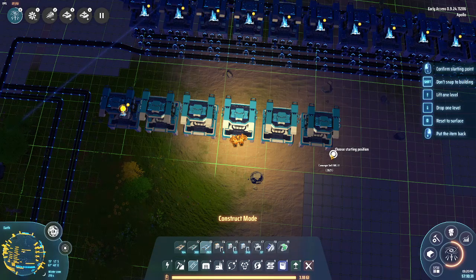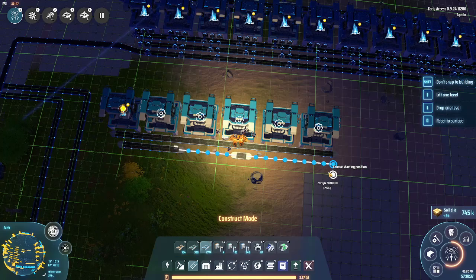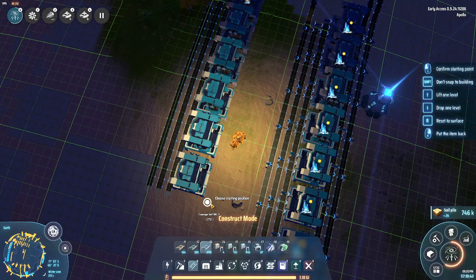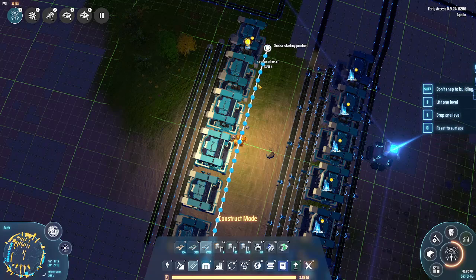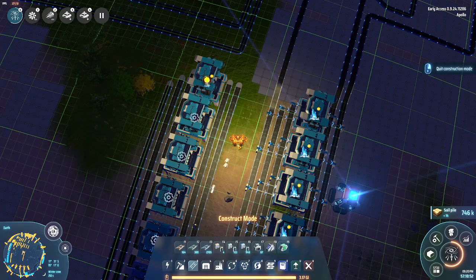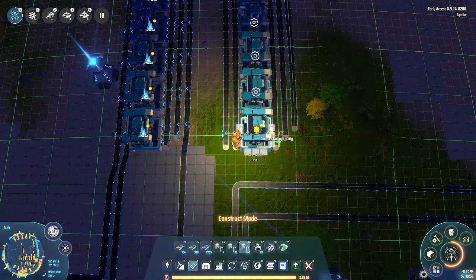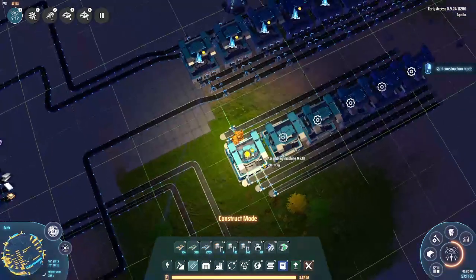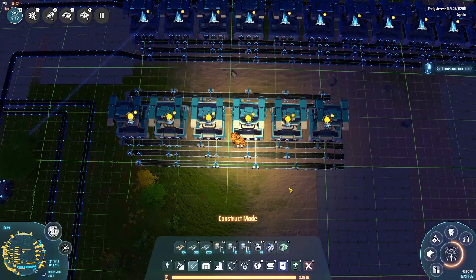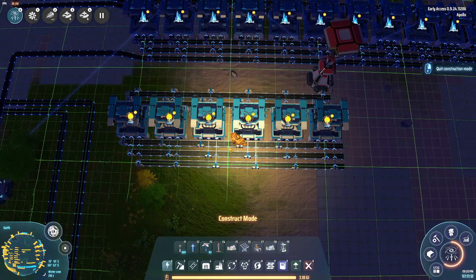Because while it will be my main power plant for everything, they put out an awful lot of power basically, so you don't need copious amounts of them, or at least not yet that I'm aware of. Maybe that'll change. Okay, so let's belt it up. There we go. Drag it across. Cool, we're gonna need more power again. Makes me glad I left a bigger space.